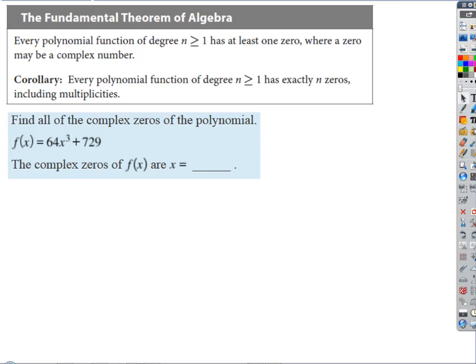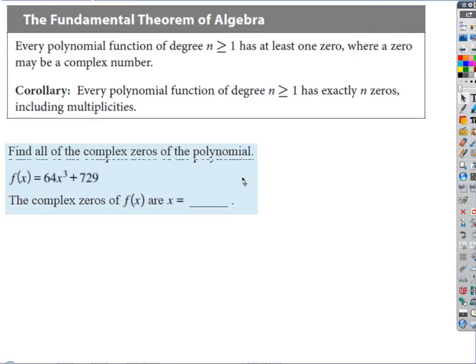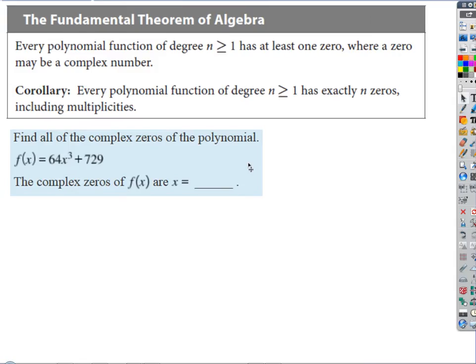Okay, so fundamental theorem of algebra. I already told you this. It's been a while ago, but I just couldn't resist. I had to let you know. Such a big deal. Fundamental theorem of algebra, remember, just says that if a polynomial has degree n, then you know it has exactly n complex roots, including multiplicities.